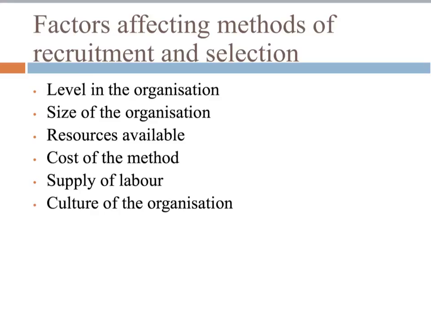So, what factors will affect the methods of recruitment and selection that we use? Well, there's a number of factors, but the level of the job in the organisation, so whether it is shop floor or senior management level. So shop floor, we'll use a different type of recruitment selection. It might be shorter than if someone was a senior manager. That might take 2 or 3 days rather than 20 minutes.